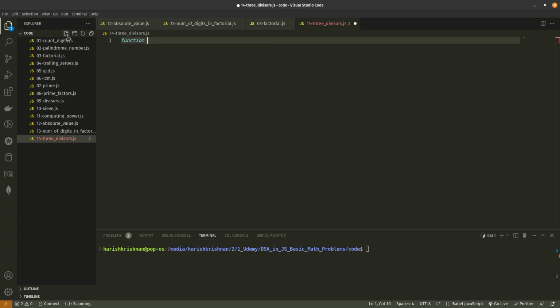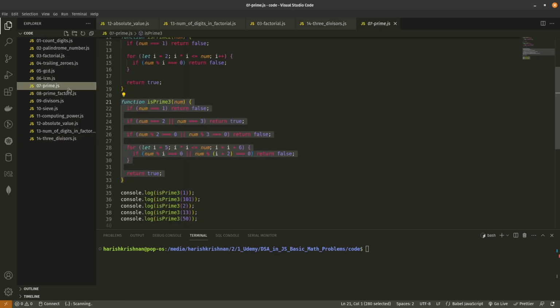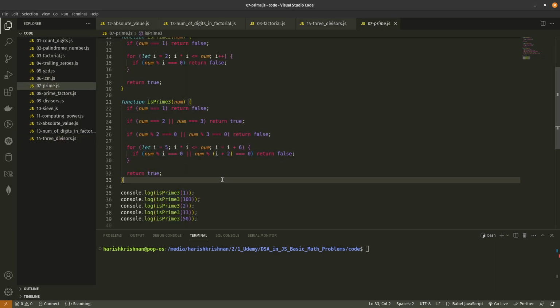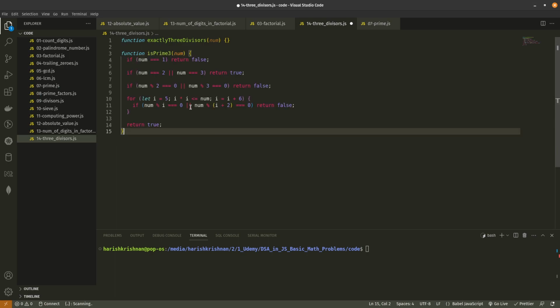Let me create a function called exactly3Divisors, and we will get the num. Inside this we need to make use of isPrime, right? So let's go here and copy this function because we need to know whether a number is prime or not. Let's not recreate it because we have already done so.